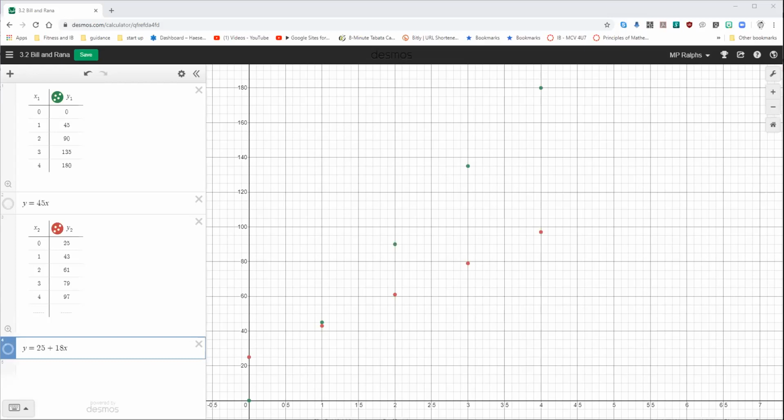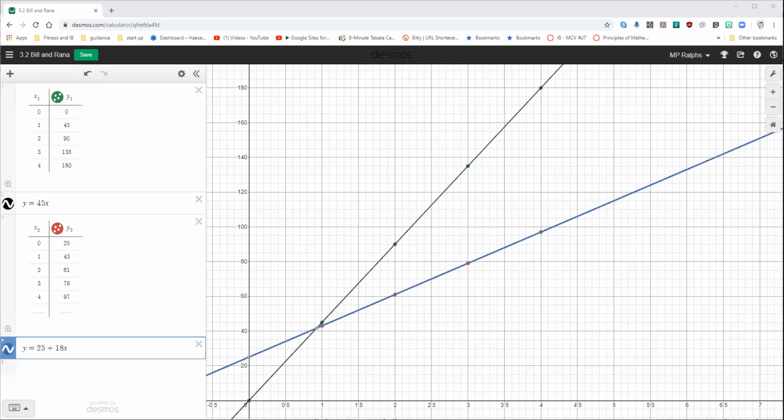Now if we were to draw the line through, we just draw one straight line all the way through. Luckily, because these come from an equation, all the points line up perfectly. If I drew a line here, we would see that it goes through all the points perfectly. If it was a random scatter plot using experimental data, chances are not all the points would line up perfectly, but because they come from an equation, they do. So that's the line for Rana's graph, and then we can do the same thing for Bill's graph, going like this through all the red points.